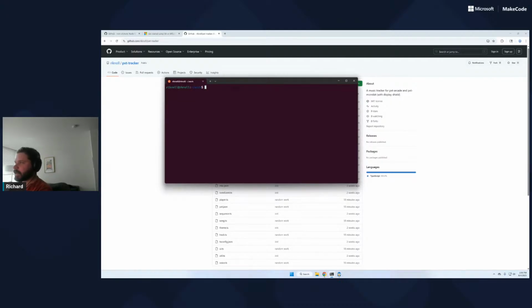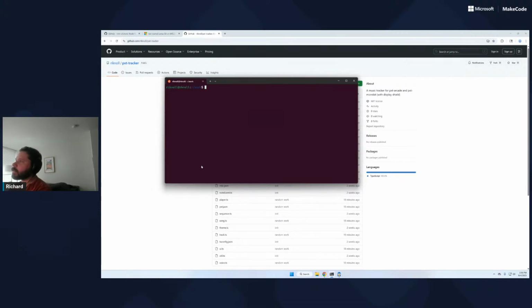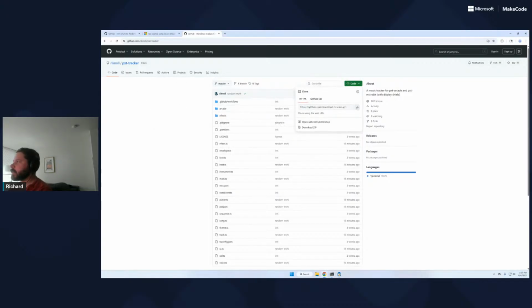The other thing to know is that I already have Git installed because Git just comes with Ubuntu. So, all right. So we're going to go ahead and clone this repo to start. Oh, one other thing to note. Typically, when you're coding MakeCode projects in the command line, you should use VS Code and the MakeCode extension. Now, I don't use the MakeCode extension, and that's because I'm just used to using our MakeCode CLI. So I'm going to be showing you how to use the MakeCode CLI today, not the extension, and do with that what you will. So first things first, we're going to clone this repo.